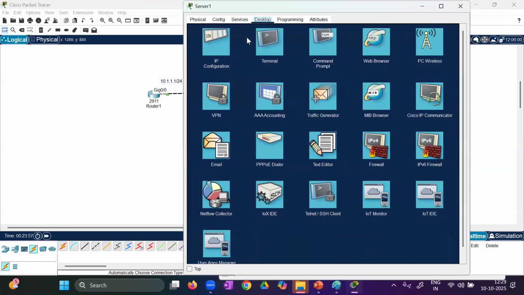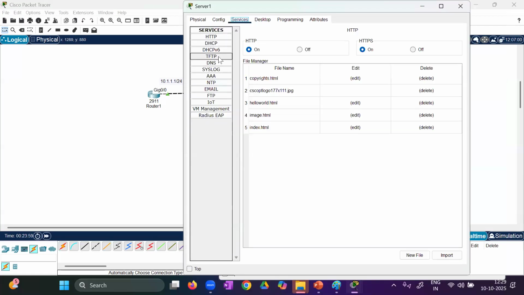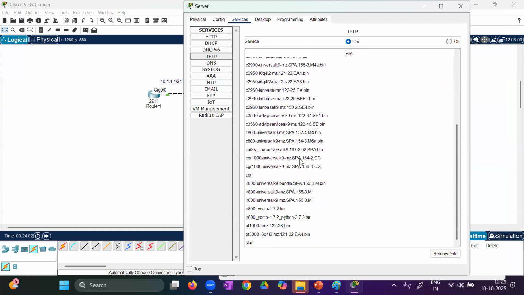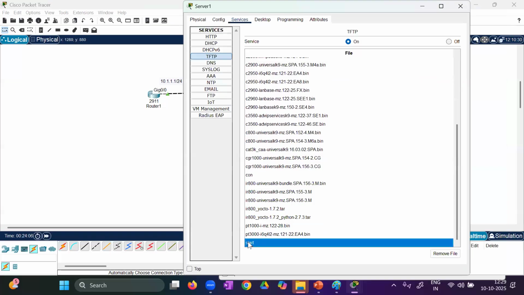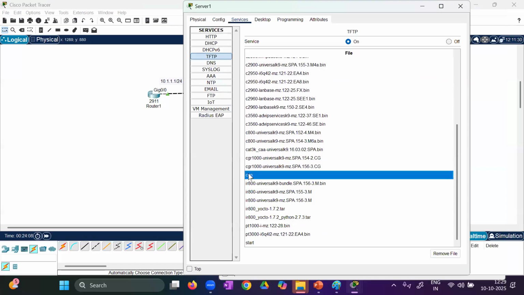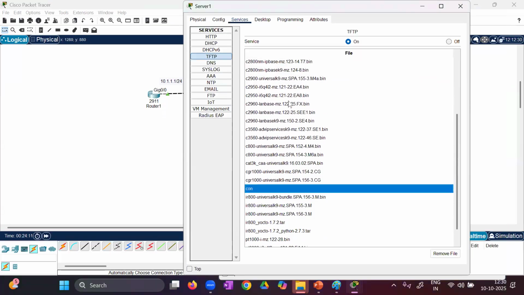Come to the server. Services, TFTP. Okay, see, it is registered. See, start and con. It's present. Let me remove the others.